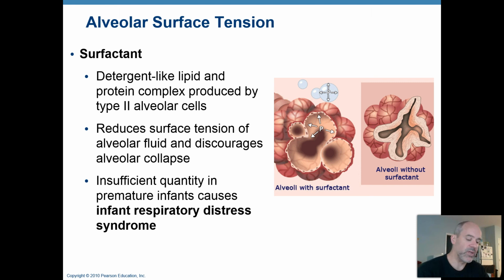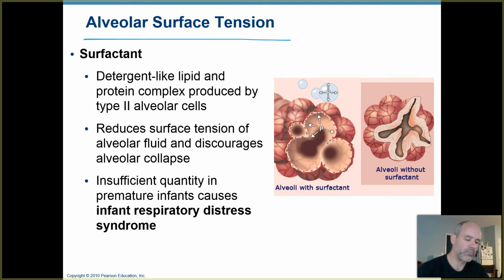Surface tension. I just mentioned this a minute ago. Things that are covered with water tend to have a lot of surface tension because water is attracted to other water molecules. They love to interact with each other. And the wet Kleenex analogy is one I was using a minute ago. Think about your alveoli as being composed of tissue paper, even though it's even thinner than that, and it's very moist. Those are moist surfaces. So the walls of those alveoli are very strongly attracted to each other.